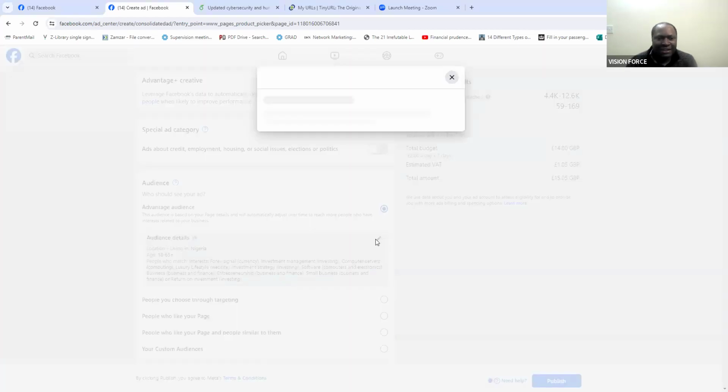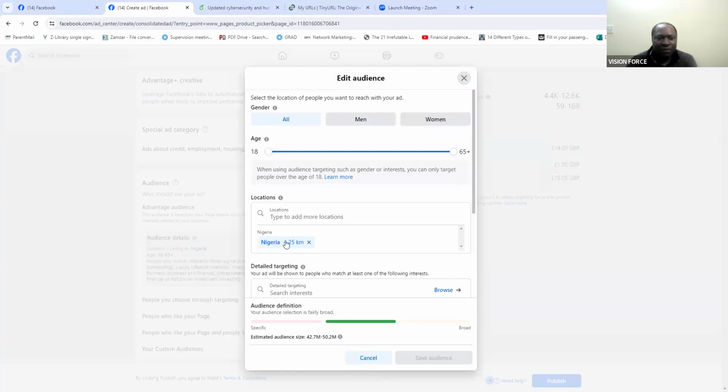So you can edit this. So let's say now, for example, I don't want to use Nigeria and I don't want to use ages 16 to 65. I want people who have sense, who have matured a bit to fill my advert. So I'm going to use ages between 30 to 65. At least anybody who is between 30 years and 65 years old should know exactly what they want with their life.